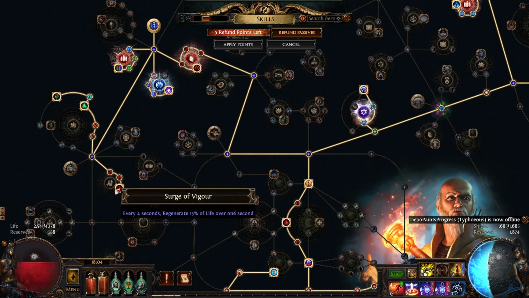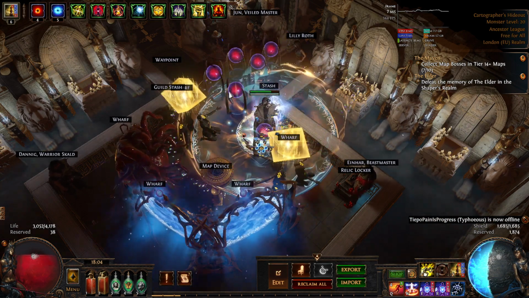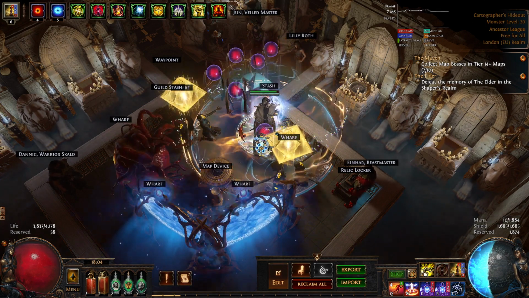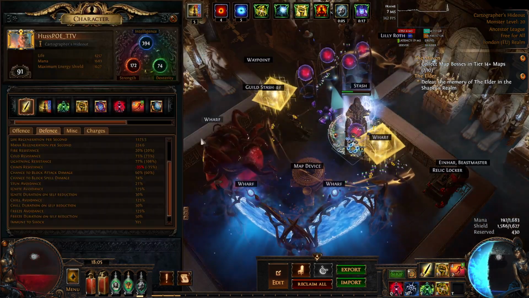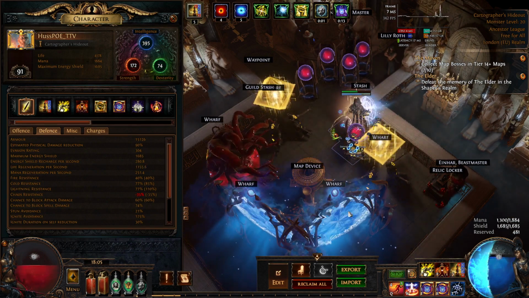So that will top you up, especially when you're mapping. If you think about it, if you've got 6 totems up all the time, you can see you're actually regenning. So that'll keep you topped up, so don't worry about that. Defensive wise, we're looking at 15k armor with the determination up.